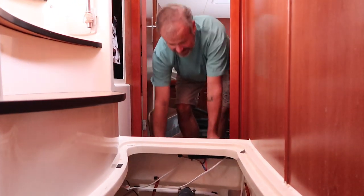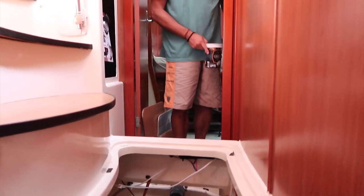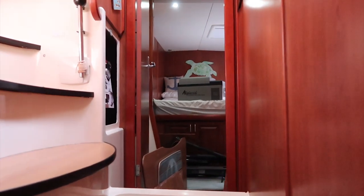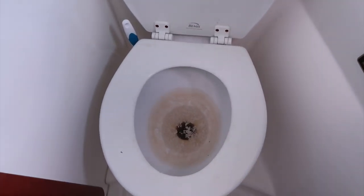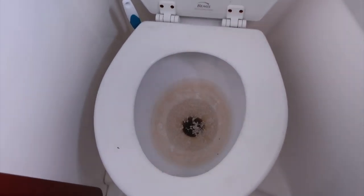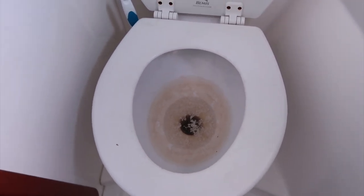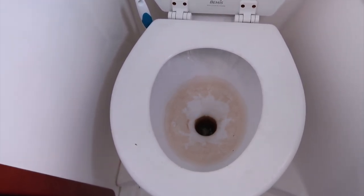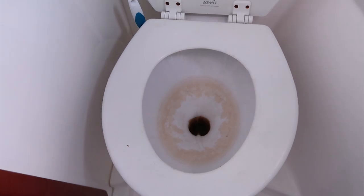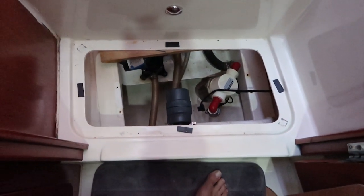Let's go flush some toilets and see what it looks like. That one's going to smell bad — I can tell by the looks of it. This is a freshwater flush. As you can see, even after three weeks, it's not the prettiest. But let's see what happens. That water's flowing — that's a good sign.